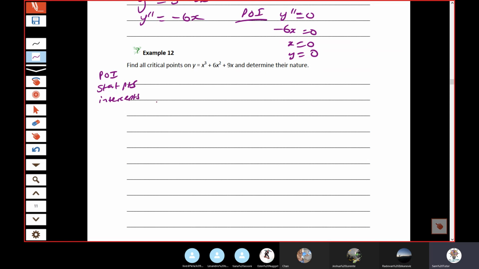Now, when we talk about intercepts, it's generally more the x-intercept and the y-intercept. The x-intercepts are not generally easy. This one it is. So this one we're going to do both x and y-intercepts, but generally it's more about the y-intercepts. Good luck. So you've got to find x and y-intercepts, stationary points, and points of inflection. Everything. Just take your time.